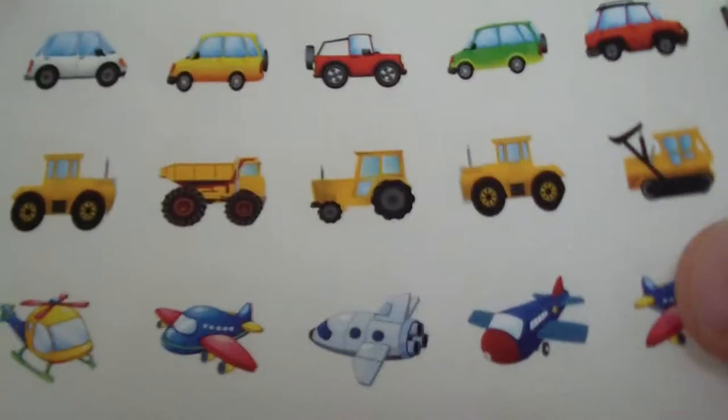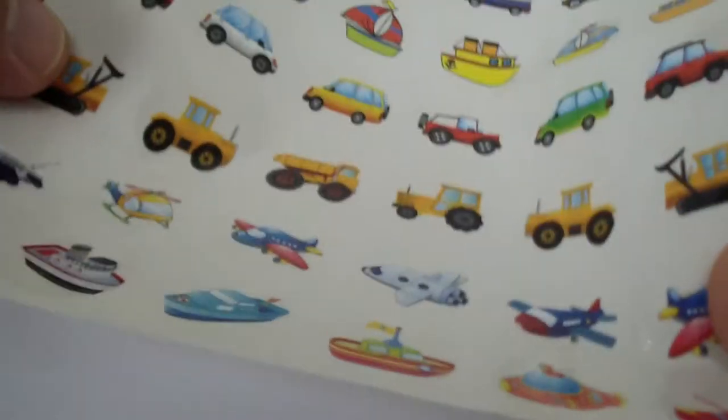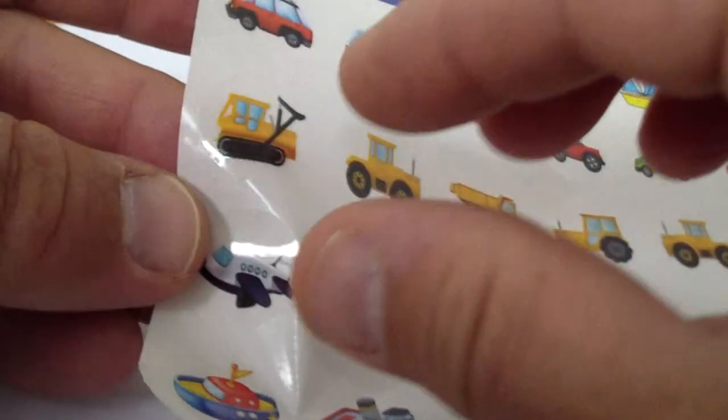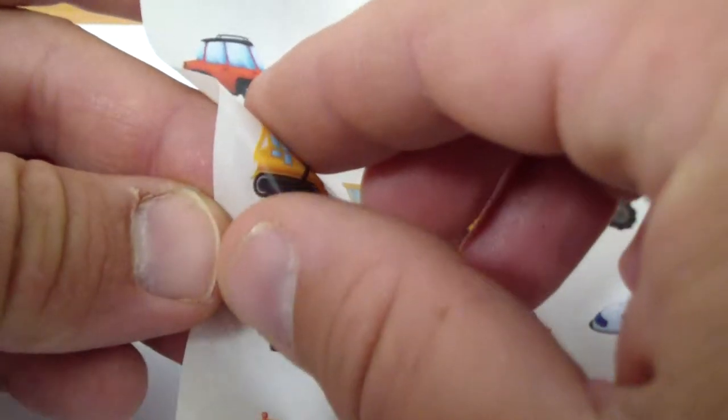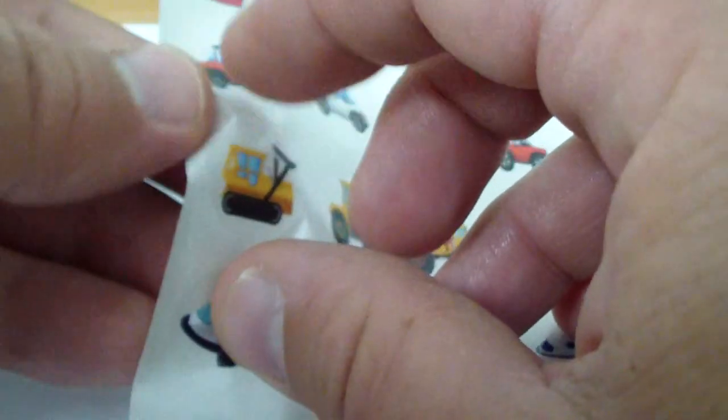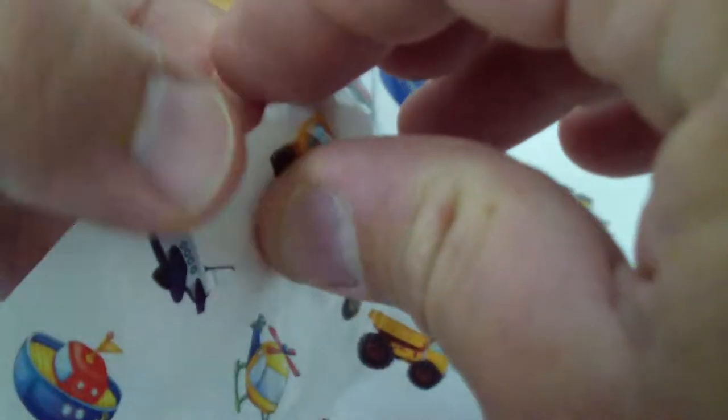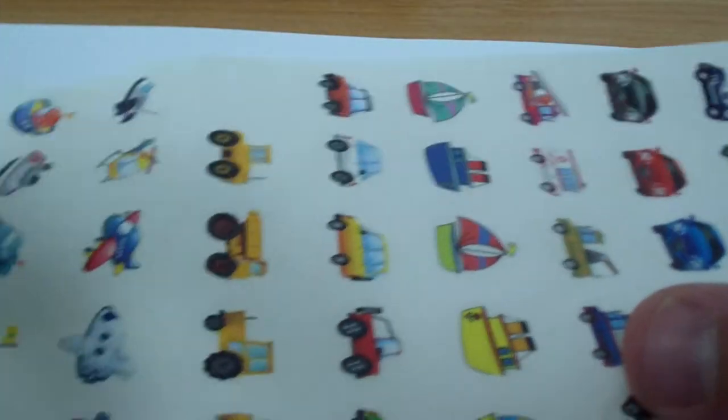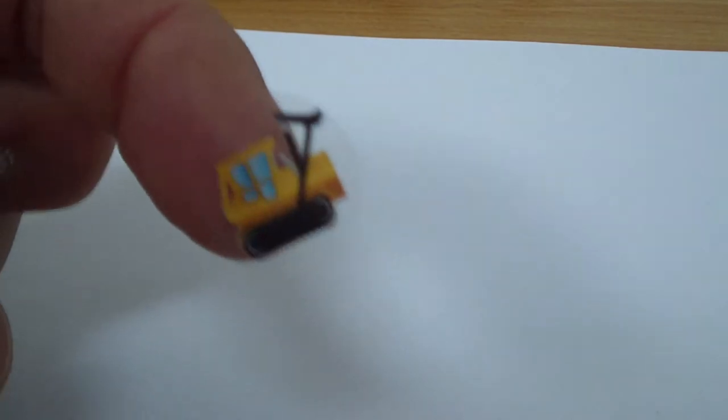Hey kids, we've got this beautiful set of stickers. So let's start with the bulldozer. Looks like a bulldozer, let's see. Well, that's a bit hard to take out, to get off. This is it, that's it.